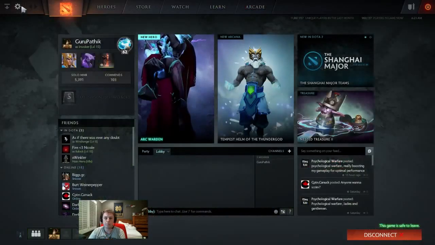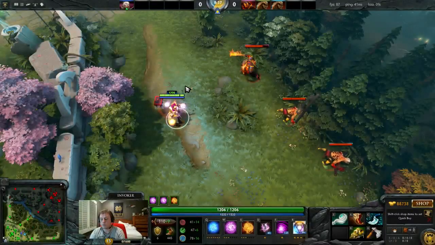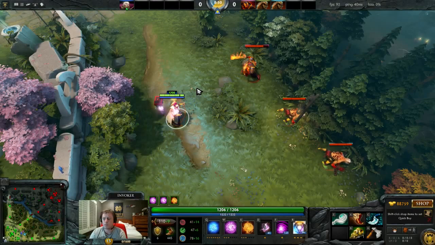So I recommend, if you're playing Invoker, that you go into your options tab and turn auto attack after spell off. What that does is that when you cast Alacrity on yourself, you'll notice that you actually have control over these units. That may or may not matter, but it causes me to miss so many last hits in the laning phase that I just decided to have it off most of the time when I played Invoker.